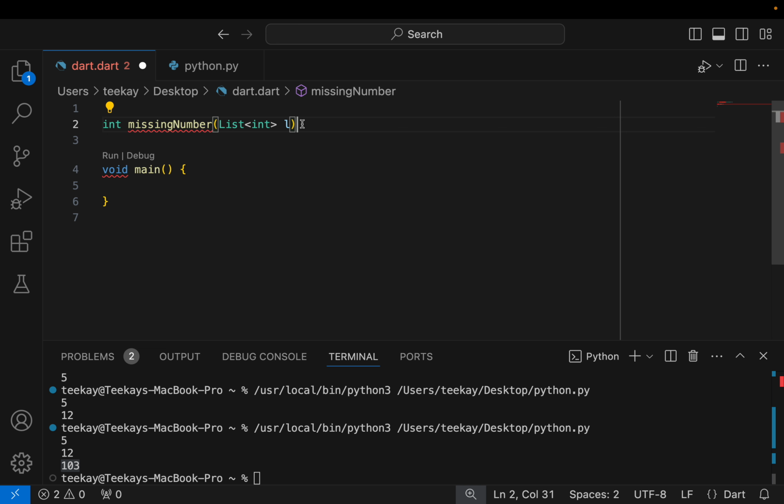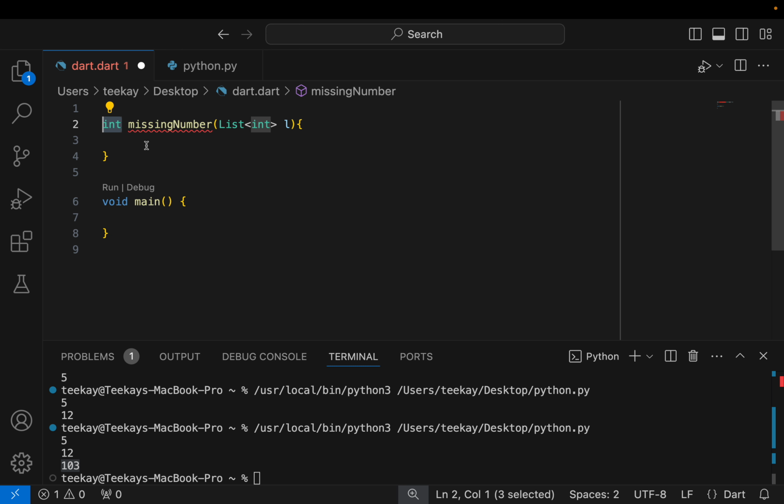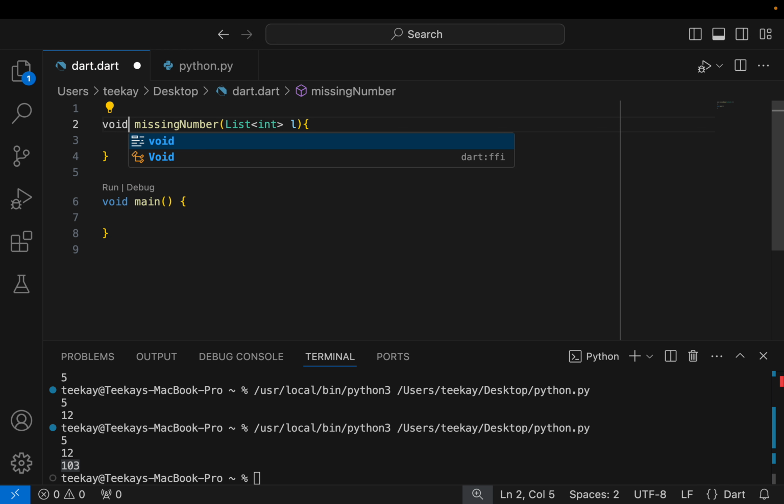And then from here we start writing our function, and you can see here we have an error because this list is returning an int, but we didn't specify the returning value. So if you are like me, you don't like looking at these red lines, you will come here and say void. If you say void, it means this function is not returning anything. So first we will deal with it like this. Then later, when we are done, we'll get the returning value back.